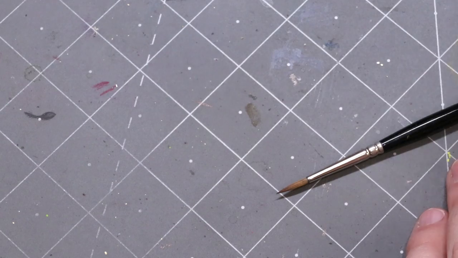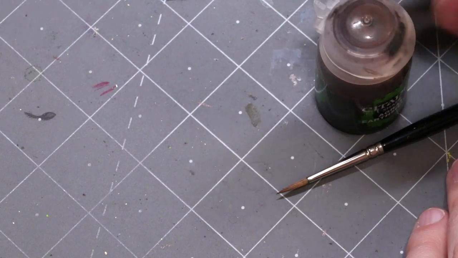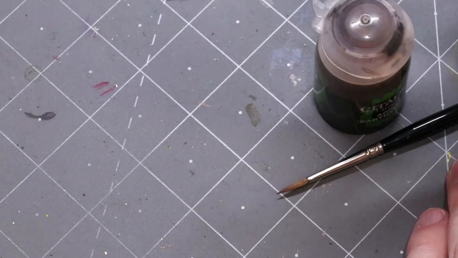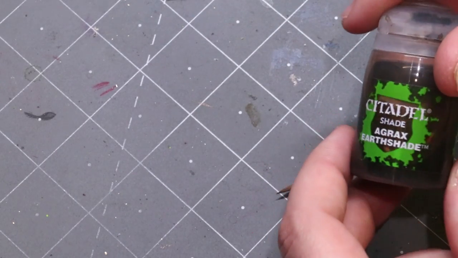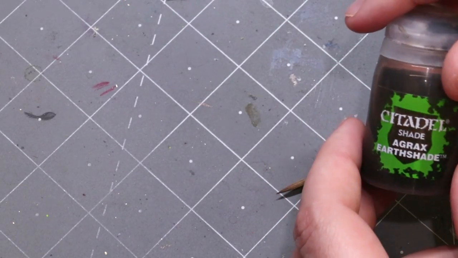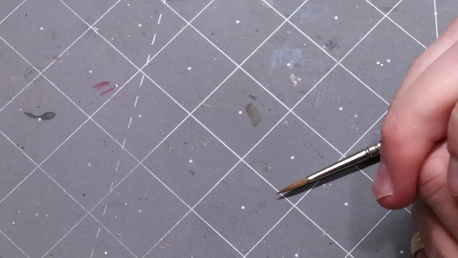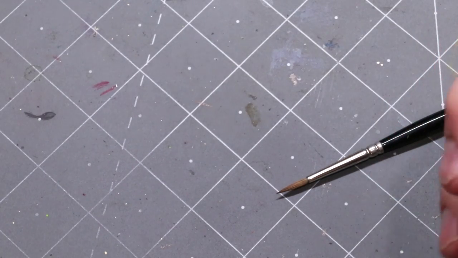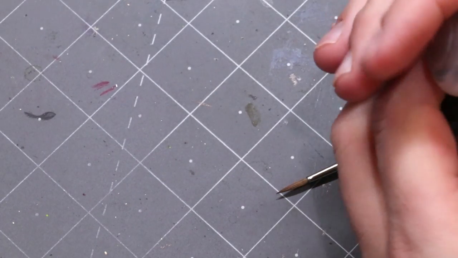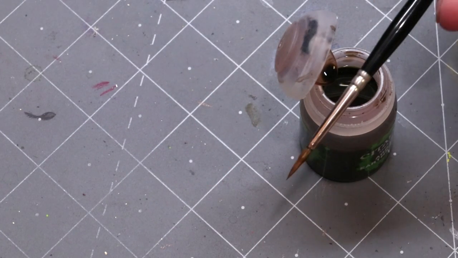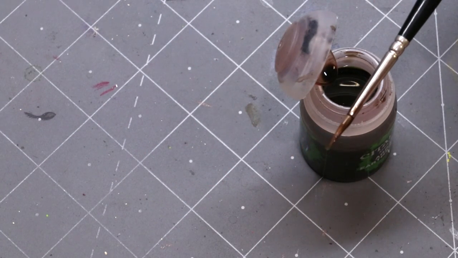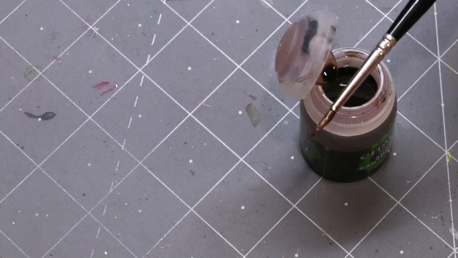So how do we avoid that? Well, what we do is whenever we're using anything that's very very liquidy, this is our common culprit: washes, inks, stuff like that. I see people use their nice brushes and they open up their pot of shade or whatever and they take their nice brush and they go in and get that. This is the fastest way to ruin an expensive brush right there.